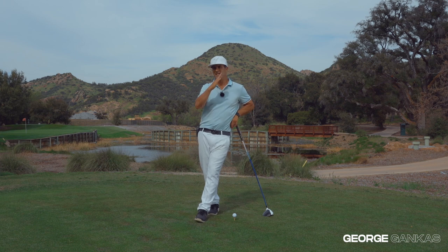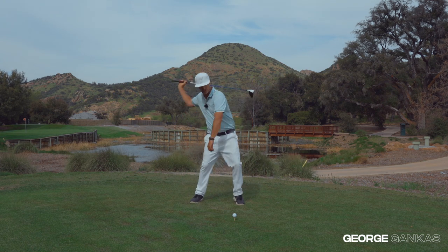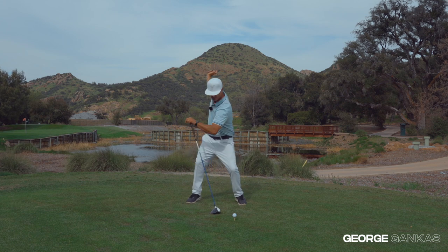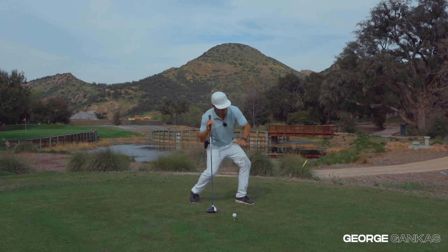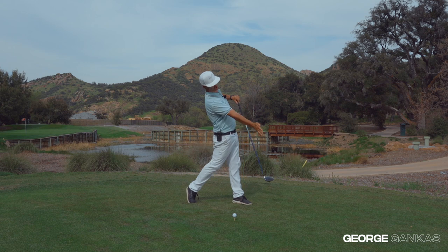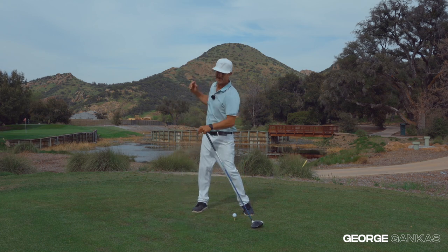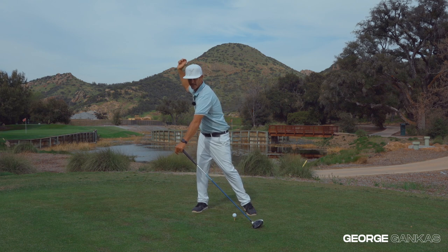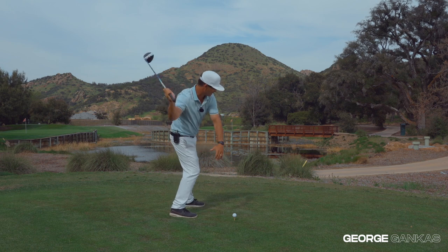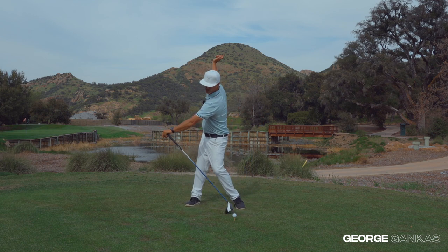If Sam came over here and started to really drive forward, or got over here and tilted back, that would be a problem. But if you can tilt like him and not push forward — just sit right under you — you have stability. You could jump, you can use the ground. The issue is that if you're stacked over here and try to do his leg work, you'd fall back down. When you push back to center from being over here, you're so stuck inside you can't rotate. But you sure can rotate your hips if you have some spine lean — back to center and then extend.